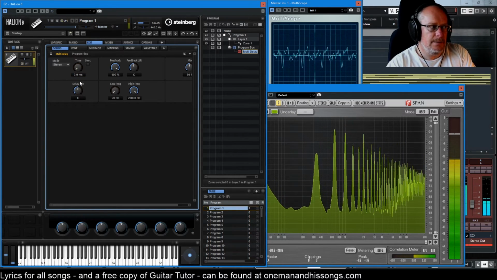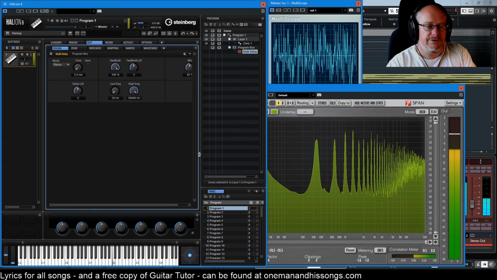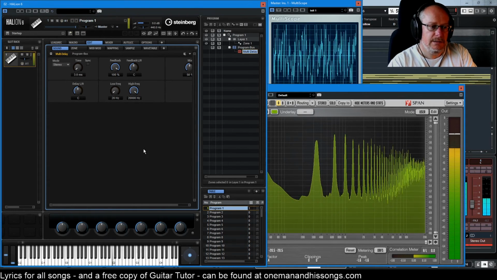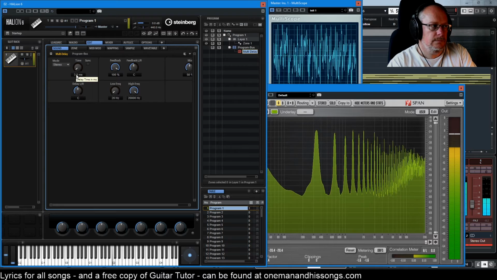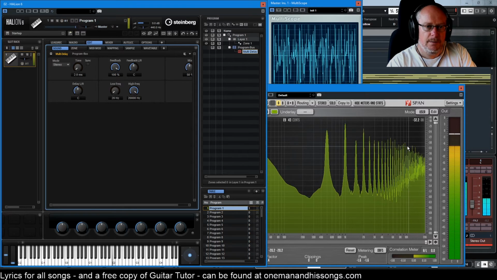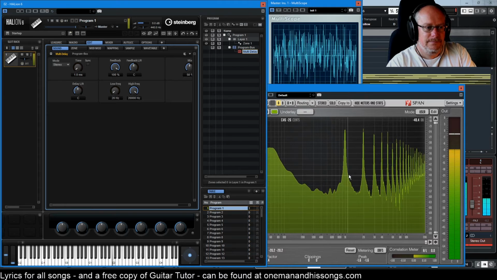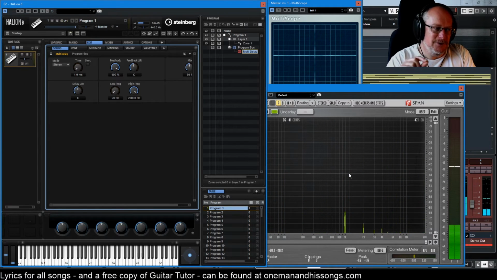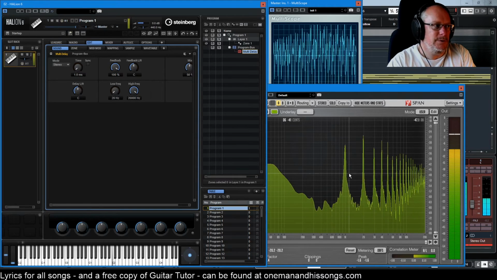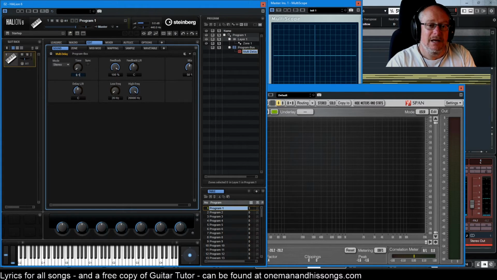And you can see each time I decrease the delay time, we're throwing more and more of the sound away. Leaving fewer and fewer harmonics behind, and increasing the quality, if not necessarily the pleasantness, of the tone that we're hearing. And you can keep going right down to 0.1, which is the smallest time amount that you can actually set inside Hallion. What do we get?